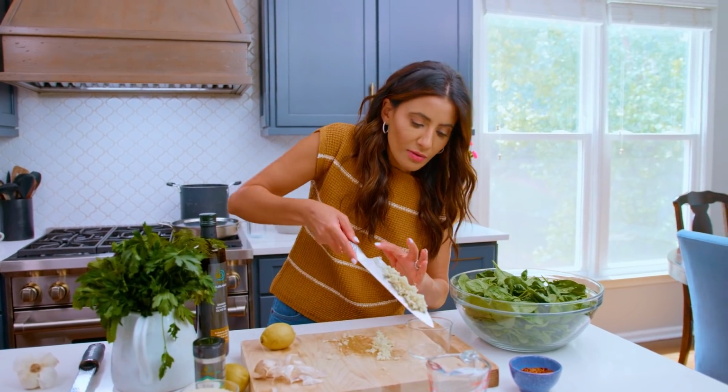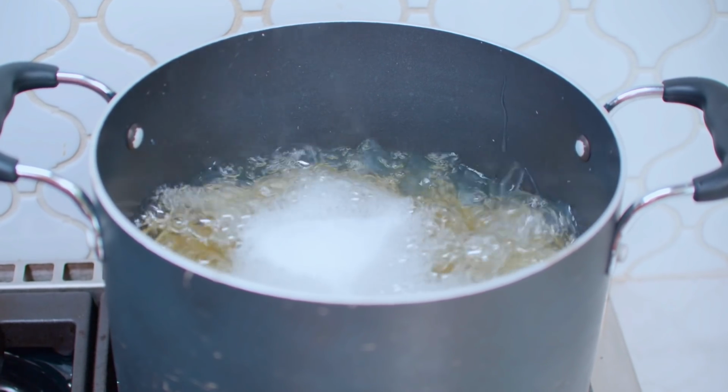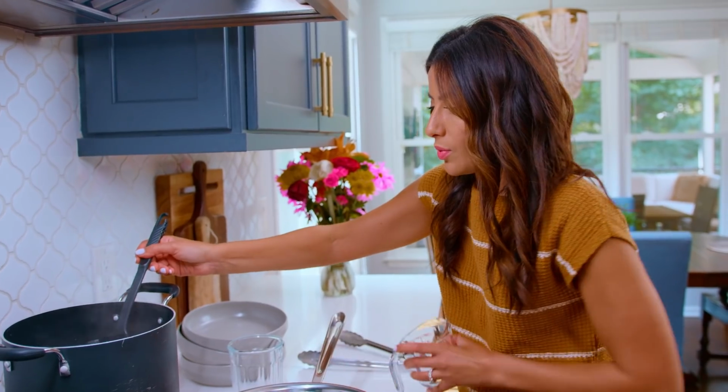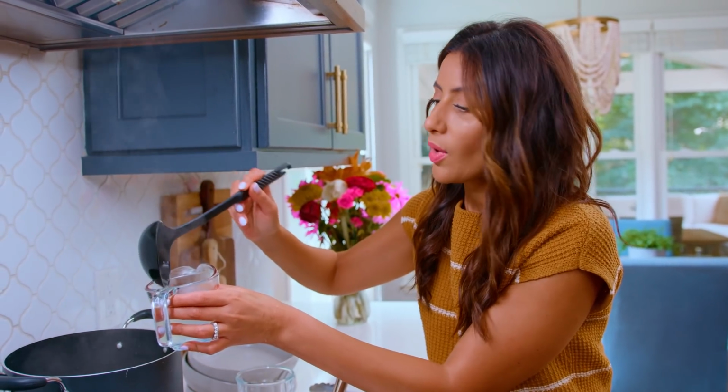Five large garlic cloves go right in here. So just as the pasta is nearly done, but not quite, we're gonna grab some of the pasta water because we're gonna work on our little sauce, and we don't wanna forget, we need some of this starchy water.